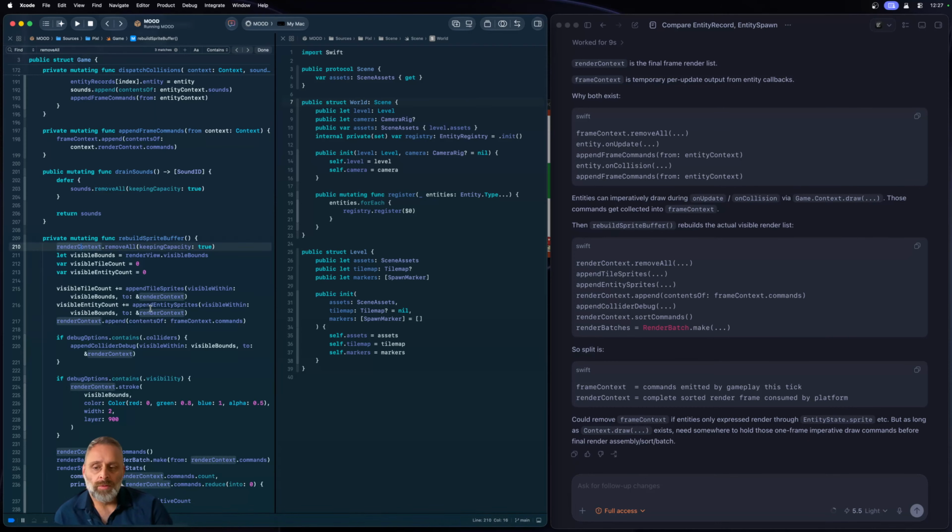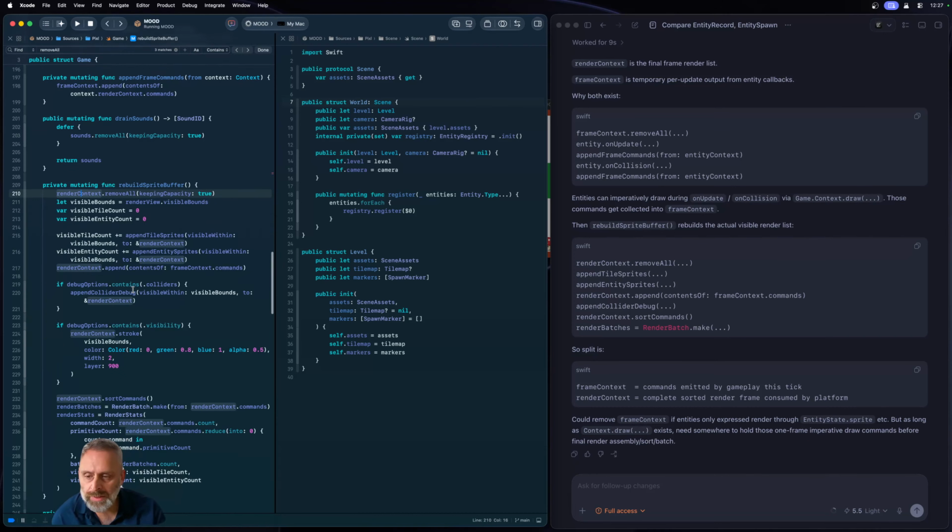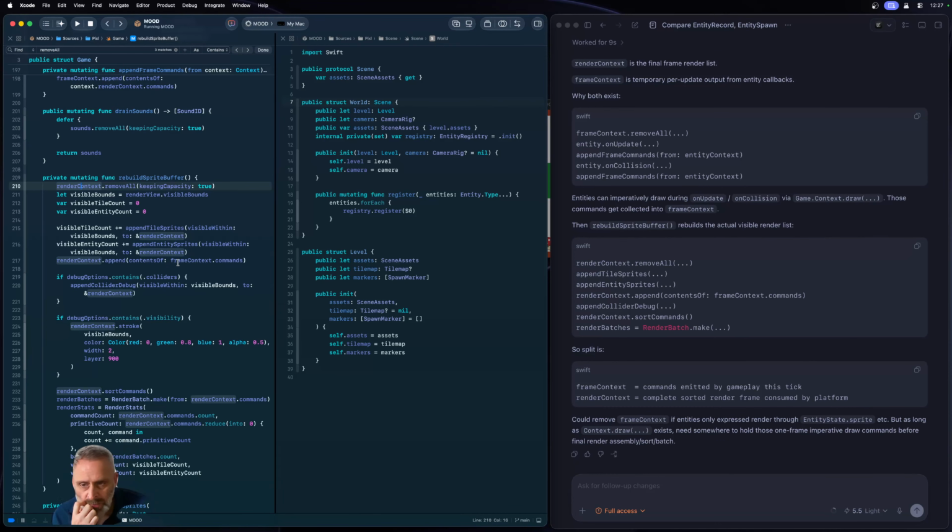We then append all the tiles that are in the visible bounds, and then the sprites, like the player or enemies, stuff like that. But then we capture, this is the thing that's a little bit interesting to me. I see here that we then append all of the commands that are in the frame context.